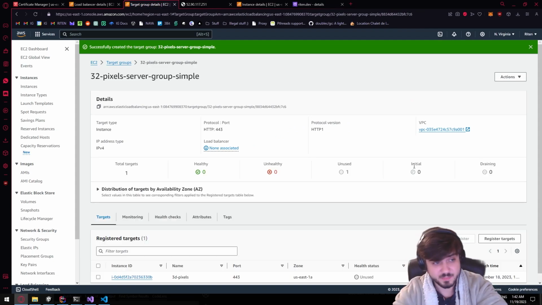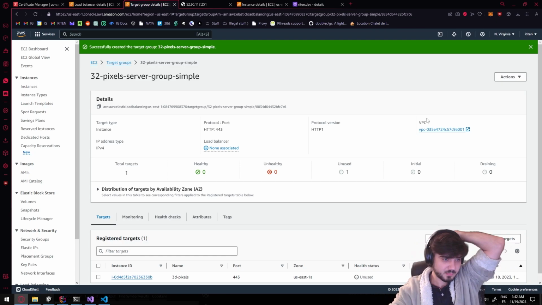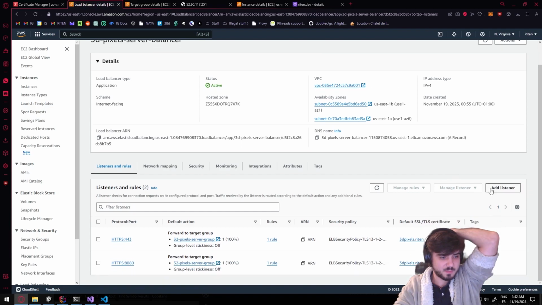It could be this. Could have just set it up wrong. Okay? Non-associated. So let's go ahead and edit the load balancer.